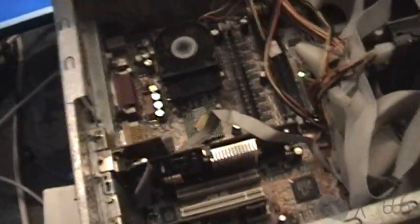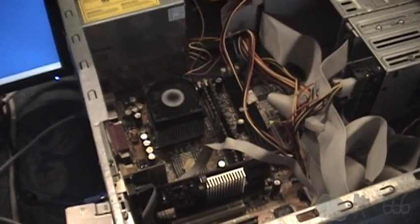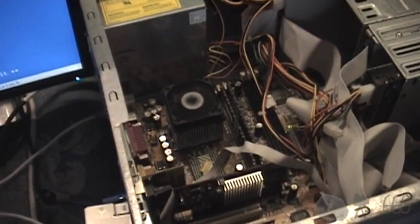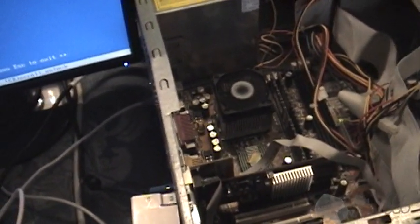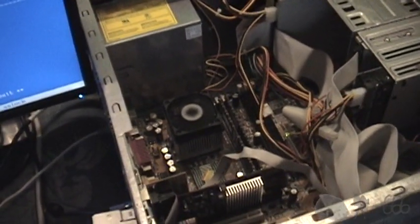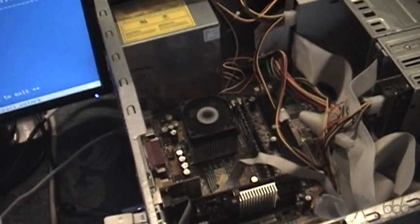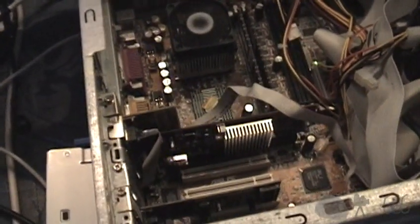I suspect maybe I probably need to update the BIOS on this thing. I'll have to look into that. If not, it's got 1.5 gigs of RAM in it right now, and that should be more than good enough for what I'm going to do. This thing is pretty much limited to 32-bit operating systems anyway. It actually is limited to that, because that's what the CPU is. It's a 32-bit only CPU. And it's not really going to be running anything great anyway, because it's only got SSE instructions, not SSE2 or higher.